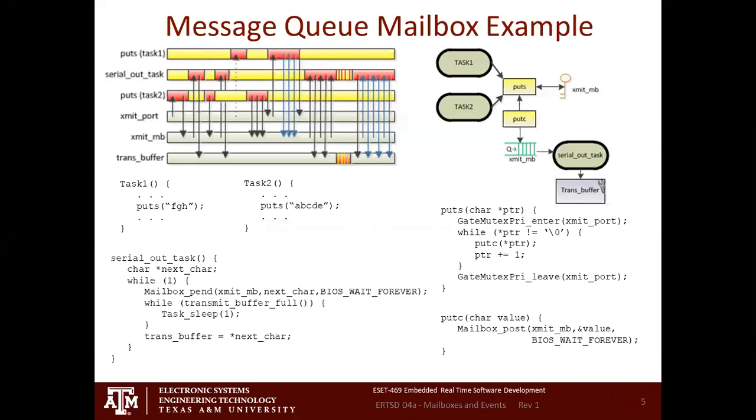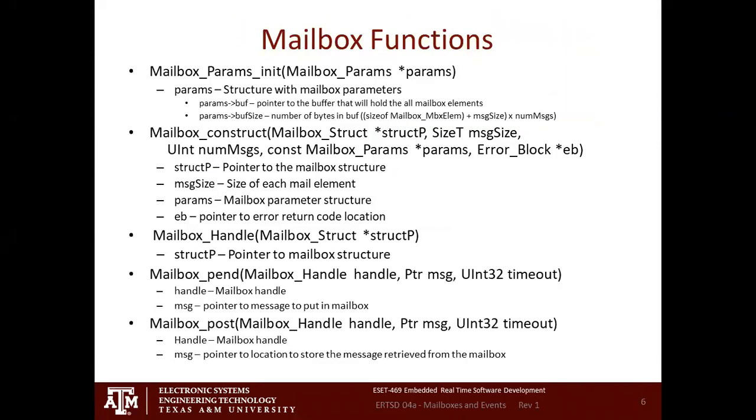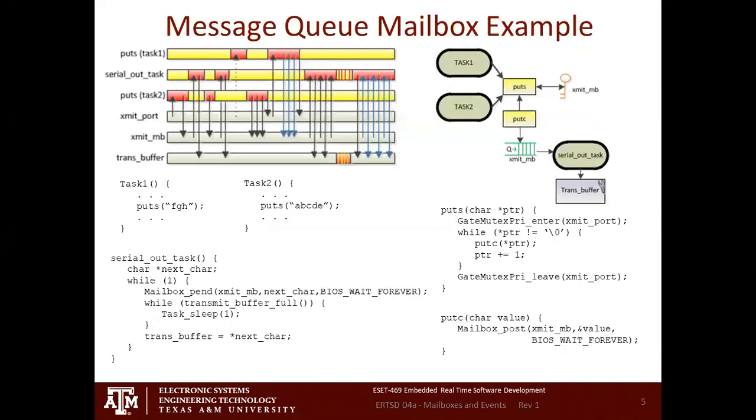So here, the code is basically the same. The difference is that we've changed the size of the buffer. What was the trans buffer? So trans buffer is the transmission buffer. And where do I have that on here? Serial out task, yeah. Yeah, so the transmit buffer, that's actually the transmit buffer on the UART. And so it's showing that it can get filled up, and we have to wait here before we can put out more characters while it gets emptied out.